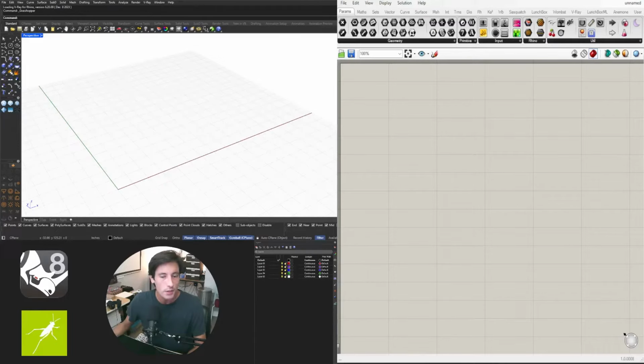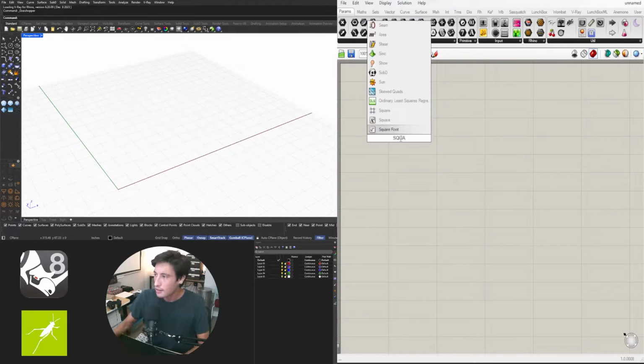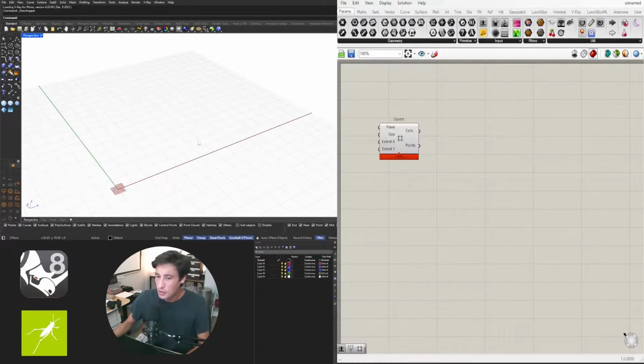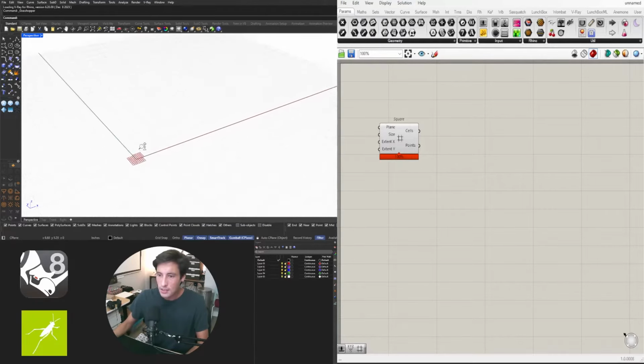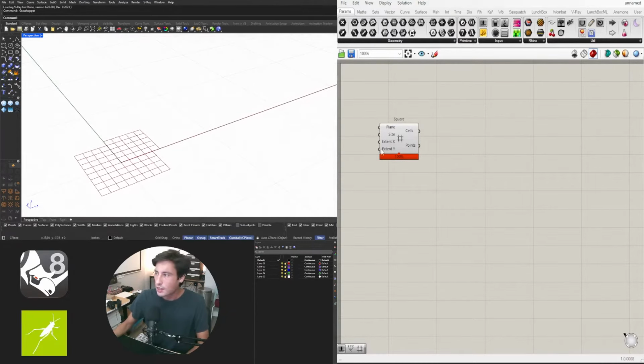All right, so the first thing that we'll do for this tutorial is going to be to bring in the base geometry. On this one, I'm going to be using a square grid. Now this is going to be a pattern finding exercise. So here, using the grid, we can change the location, but let's keep it here by default on the XY plane. The size we could change, so let's do that.